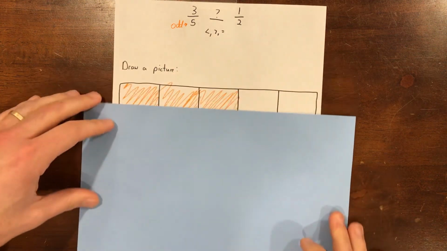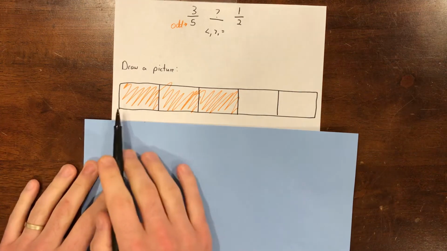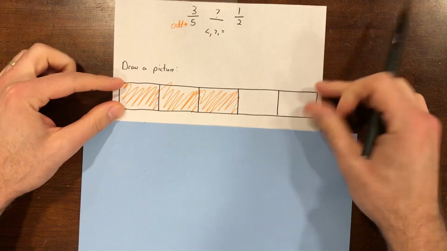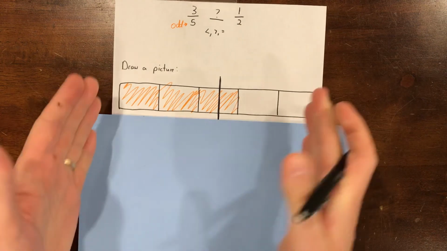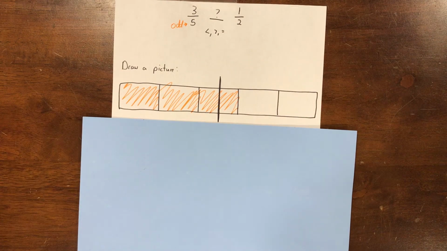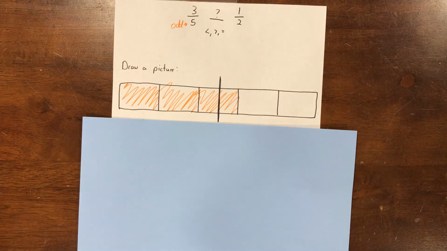So one of my students last year said it really helped them to draw a picture of a fraction with an odd denominator and see how it compared to a half. So here's a picture. How could that help us? Say it out loud. Yeah, we could look at the whole fraction, right? And then draw a line at the halfway point. It's pretty easy to see half out of the whole thing, right? And then we can just see by looking at it if 3/5 is greater or less than that half.